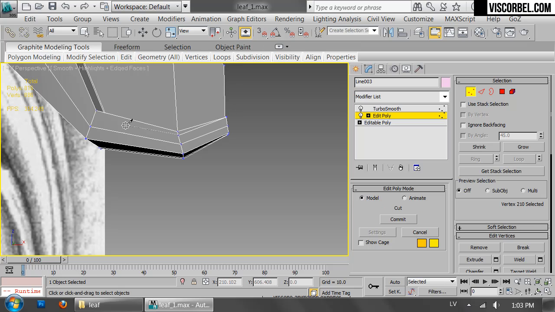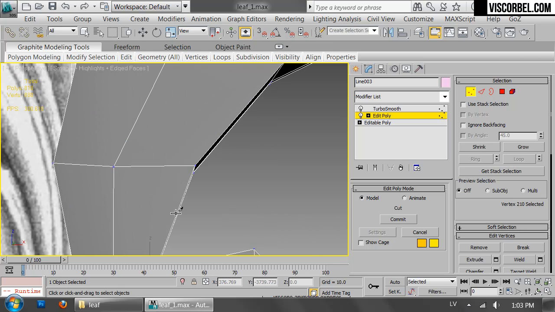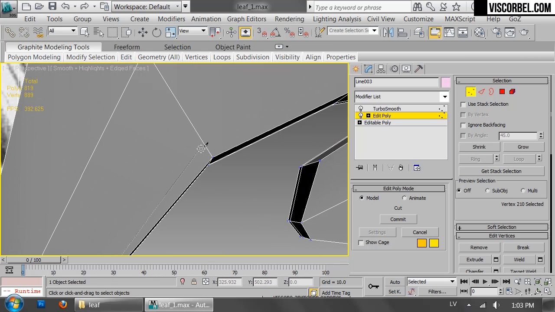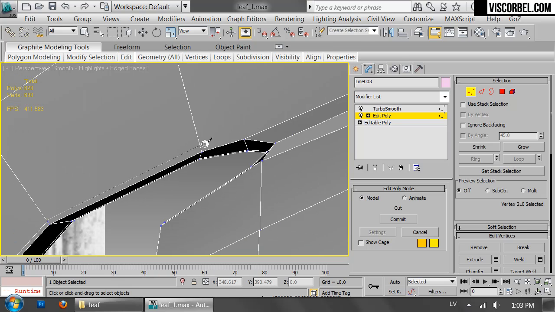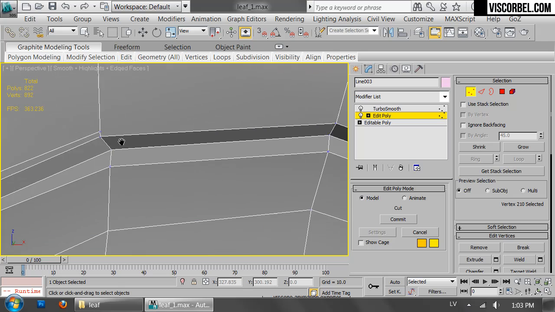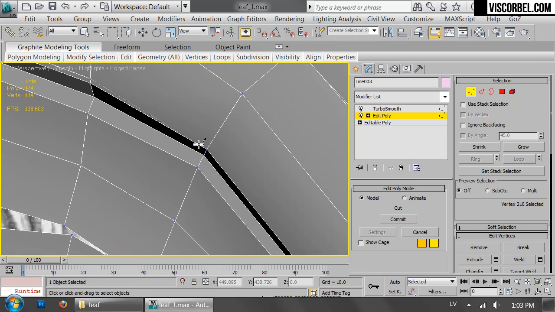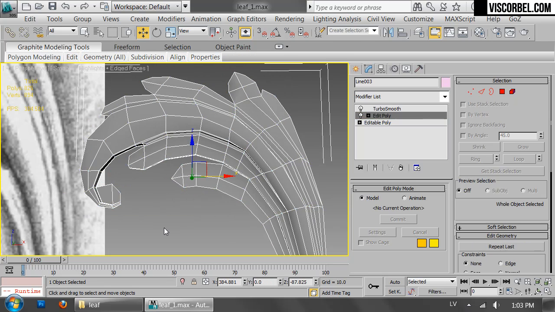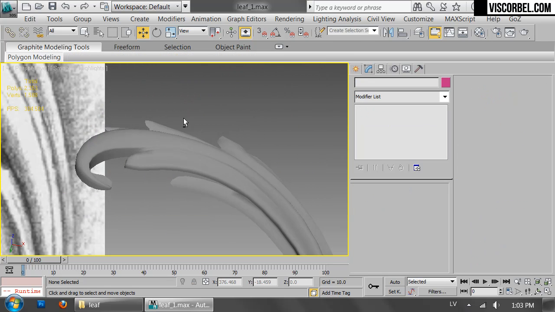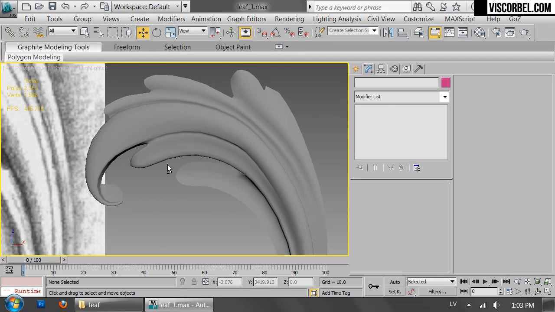Chamfer will not work correctly in this case. So I'm just going to cut some edges close to the edge I want to make a bit sharper. Let's see what happened. And it's a bit better. I think that's going to be fine.